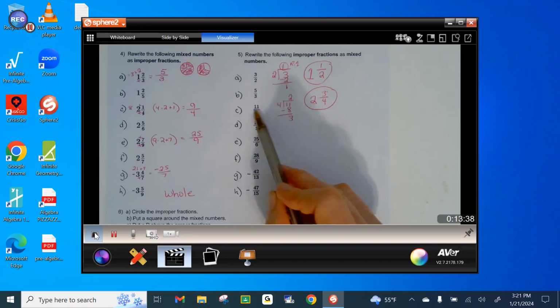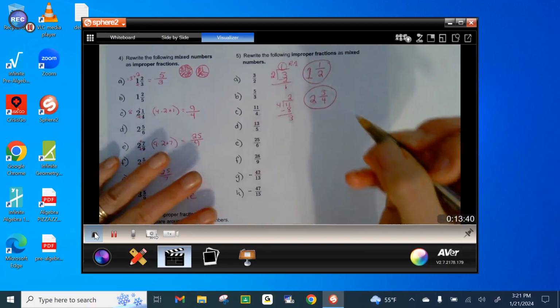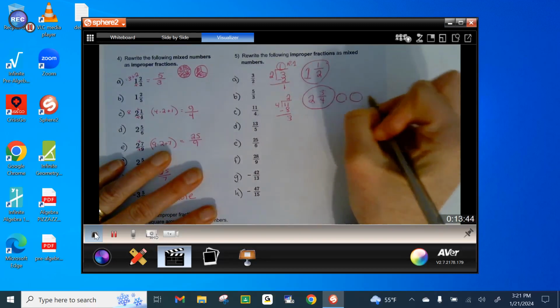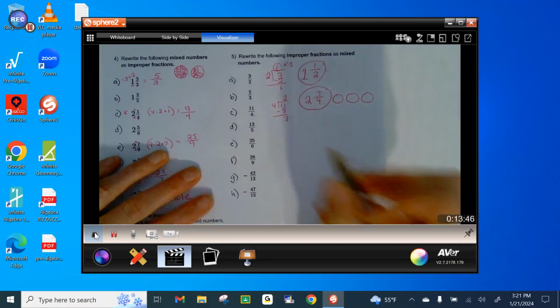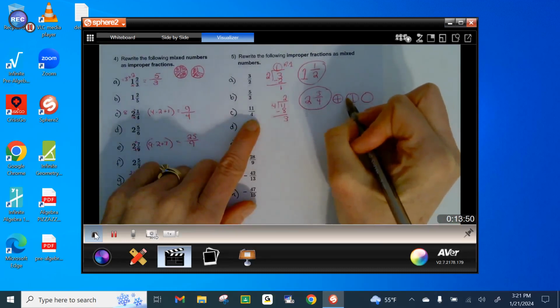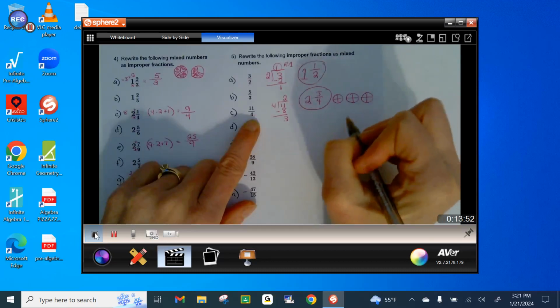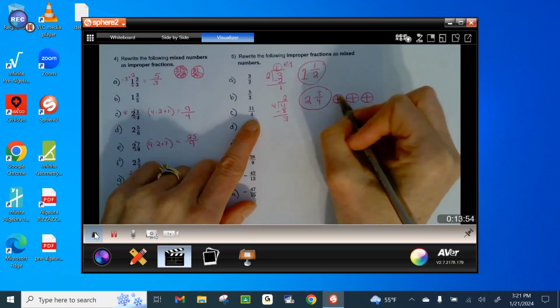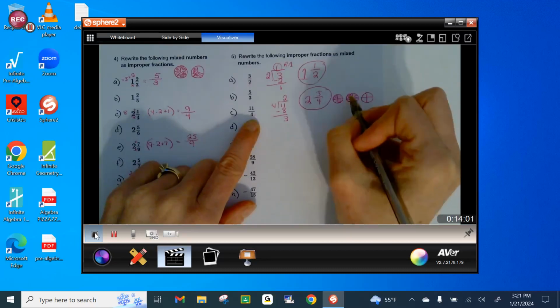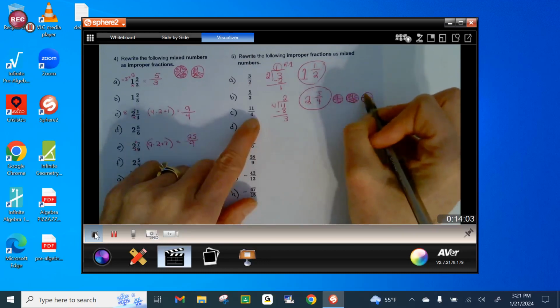You'd have to shade in. I guess I could show you. Let me show you. All right, so here I'll show you. So this is 11/4. So I'm going to divide everything into fourths. Pretend these are all the same size. And this is 1 whole. 1, 2, 3, 4. 1, 2, 3, 4. So that's 1, 2, 3, 4, 5, 6, 7, 8. I need 3 more. 9, 10, 11.